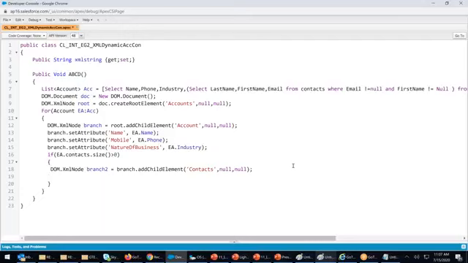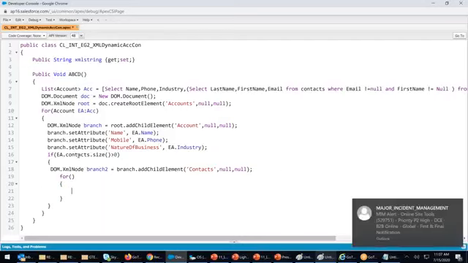Contacts. Now there could be more than one contact. Then I have to add all those details one by one. There can be 2 contacts, 3 contacts, 4 contacts, so 4 branches have to be created. Again, I will say for loop.